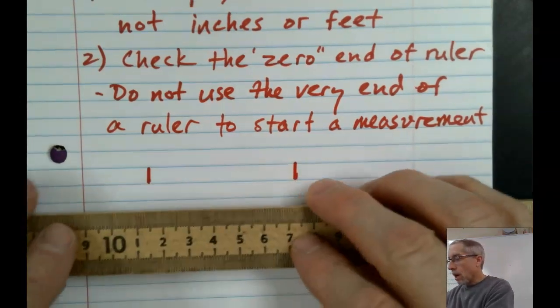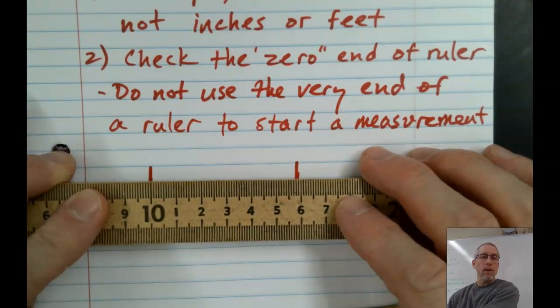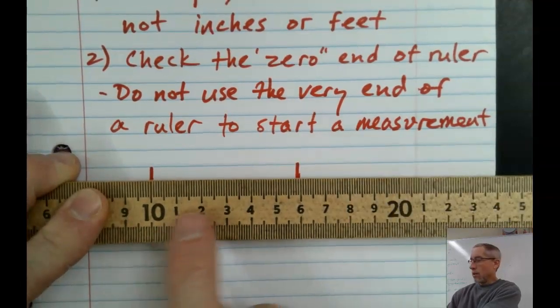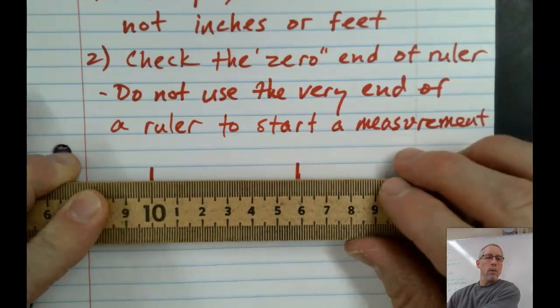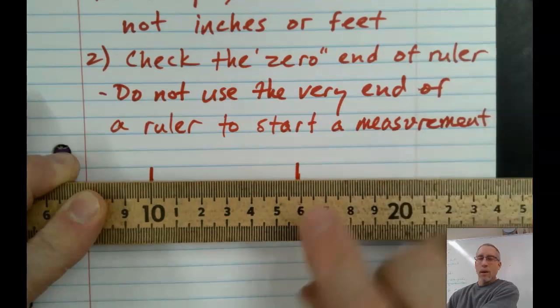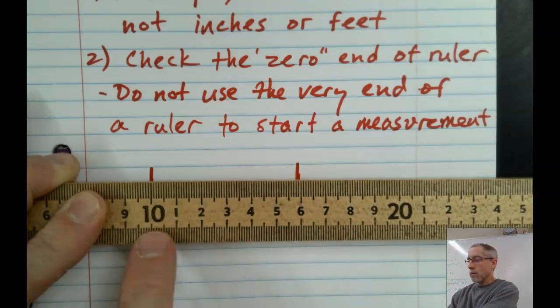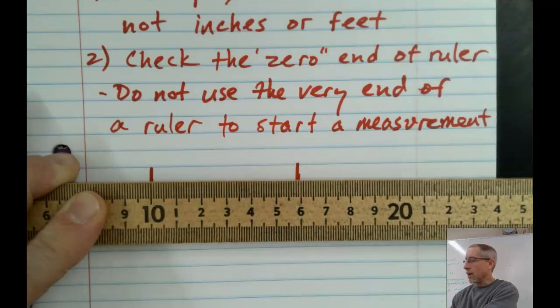But I always recommend you start on the 10. It's just easier to subtract 10 from things, okay? So if we put the line right there, started at 10, and then you see how the other end, now I'm seeing a little bit better here. That's right around the 5.9 mark or 15.9 mark, but we have to remember if this is 15.9, we're going to subtract 10 from it and call that length 5.9, okay?